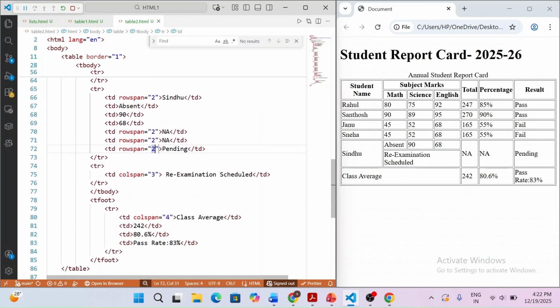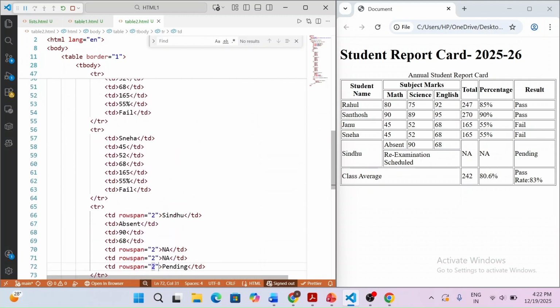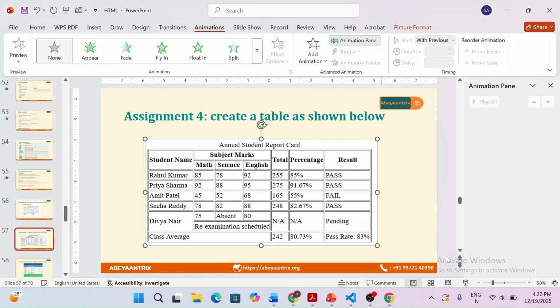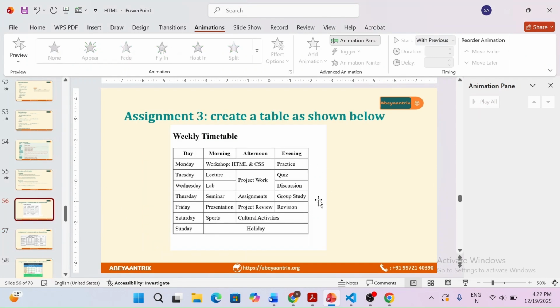So like this, you can create different tables with different structures. It depends on the requirements of the table you should display. So in this format, you are going to create the tables. Now we have created this one. You try to create this one, take a screenshot, and try to create like this.